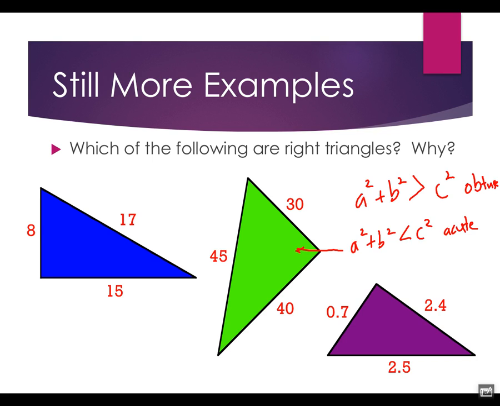In that problem, a squared plus b squared is greater than c squared. No, wait, what am I saying? Wouldn't the top one be acute, because if c squared is bigger, that means the angle is the biggest, and it would be obtuse. I don't know, what do you think? I agree with Melissa. That actually makes sense, because the largest angle goes with the largest side. So if c squared is the biggest, then it has to be obtuse because it's the biggest angle.